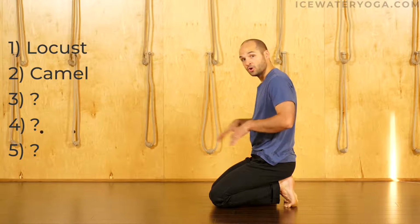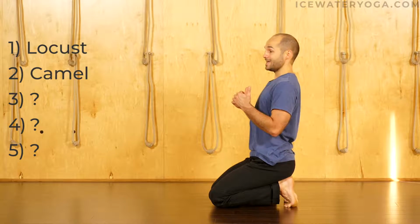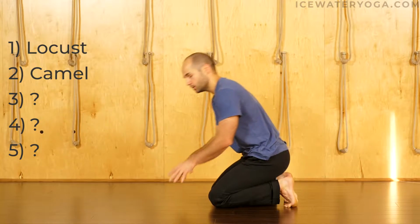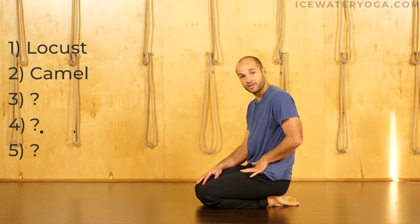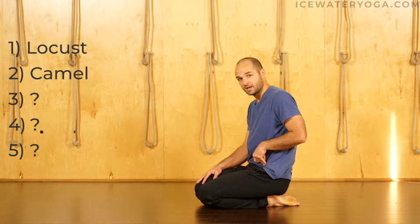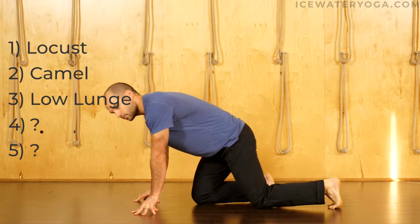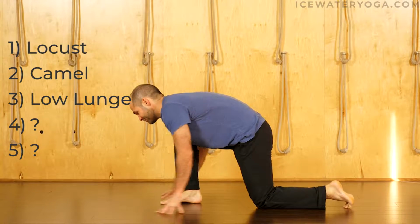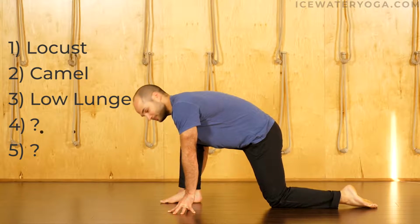Okay, so now we built range of motion in the front body and range of motion in the back body and strength with Locust Pose. But a missing piece of wheel pose, and something that often doesn't get realized, is the importance of the hip flexor and the openness of the hip flexor. So we also need to address that. We'll do that with low lunge, and we'll sprinkle a little bit of extra spicy sauce on this to make it even more beneficial for wheel.